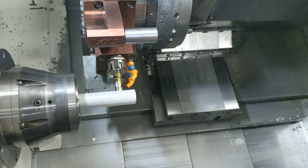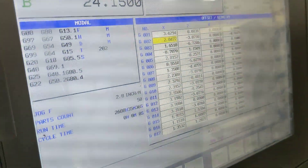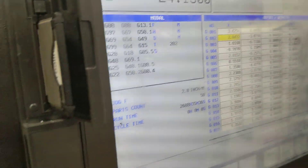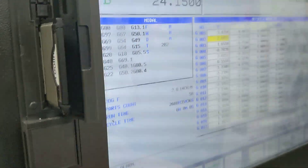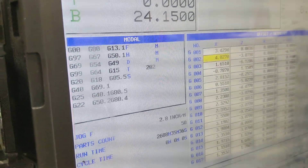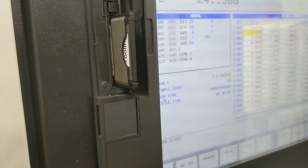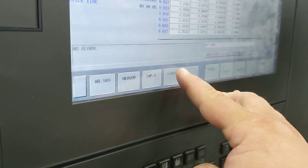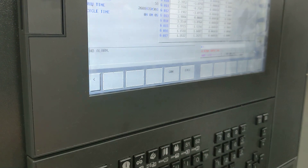So I'm about four thousandths on top of that bar stock. Go to your X offset page and simply type in X 1.25 — you can see it right there — then hit measure, and you'll see that number adjust. If you want to get real fancy, since that piece of paper was four thousandths thick and we're working in diameter, you want to add eight thousandths onto that, hit plus input. That'll get you real close — at least close enough to run a part and dial it in from there.